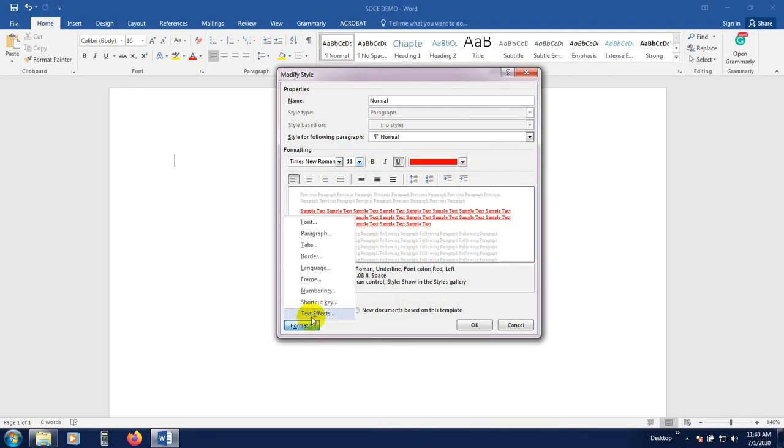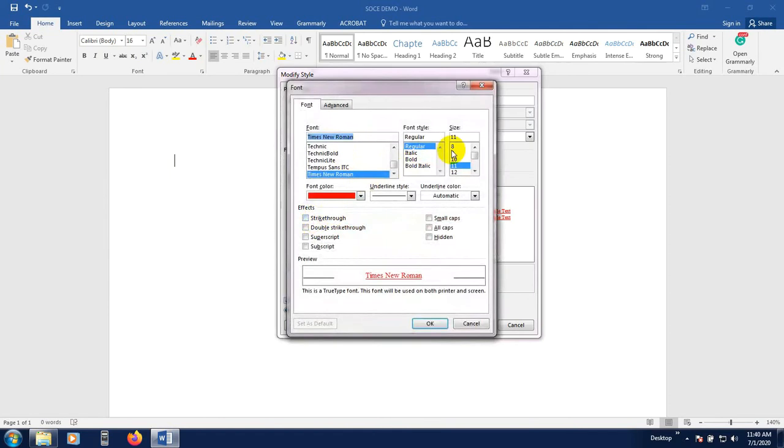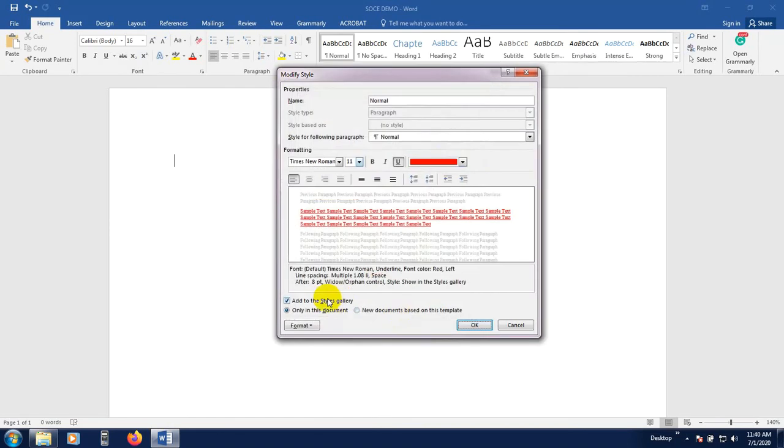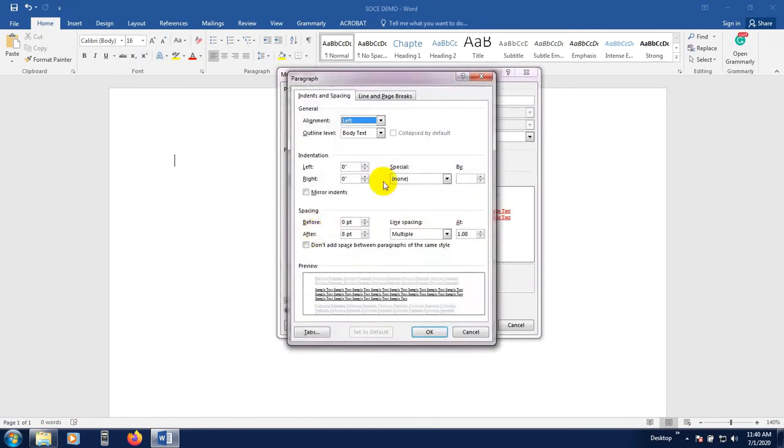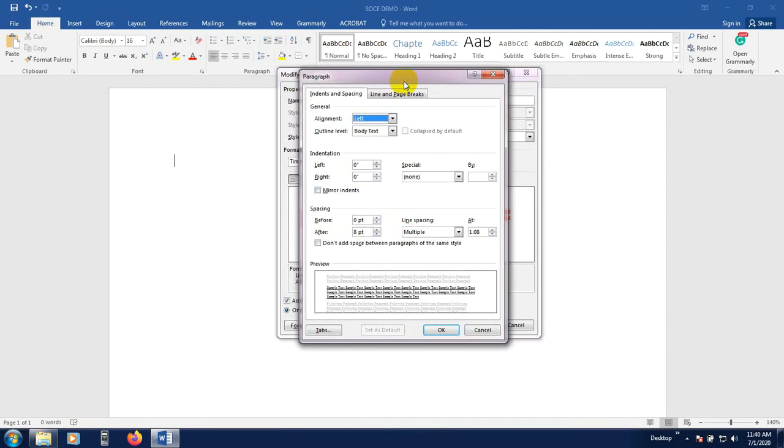After that there is another option, format. From here is the font. If you just click here, you can choose which type of font you want, and here the font size, and the underline style like that, you can change it. So cancel. After that, paragraph is important. I will show you that later, when I show how we write a thesis paper or journal paper, how we should start and how we format our Word file. I will show you after completing the full tutorial of Word, Microsoft PowerPoint and Microsoft Excel.